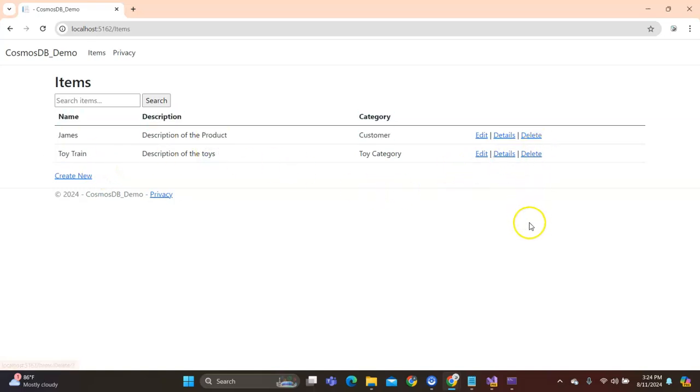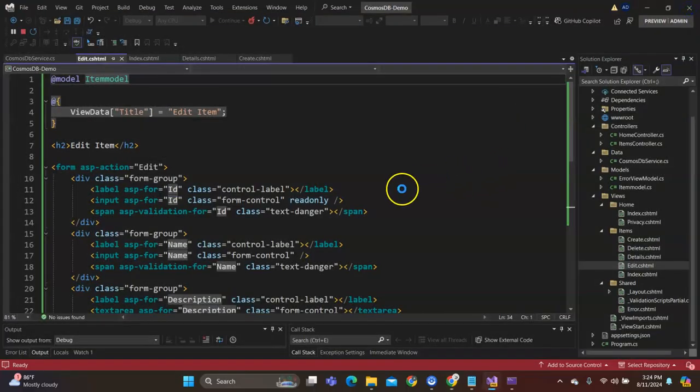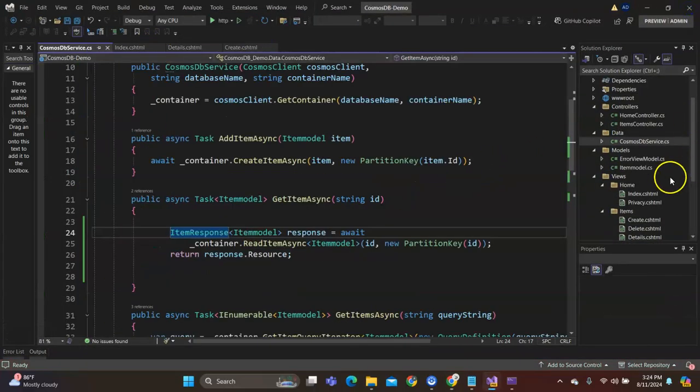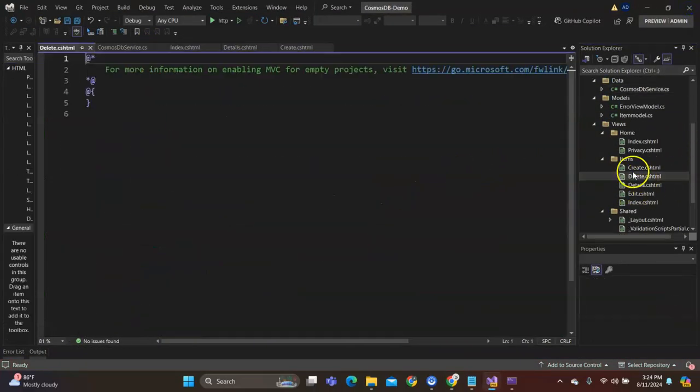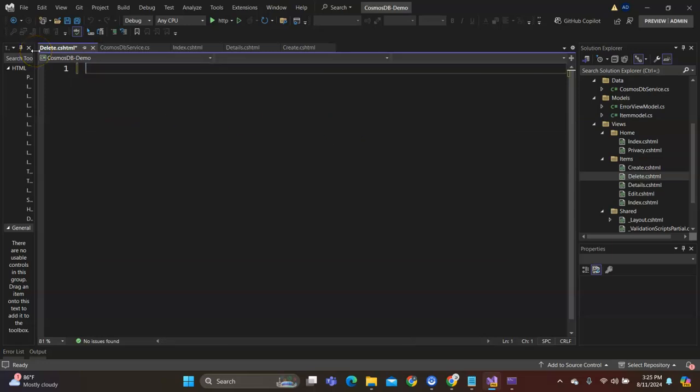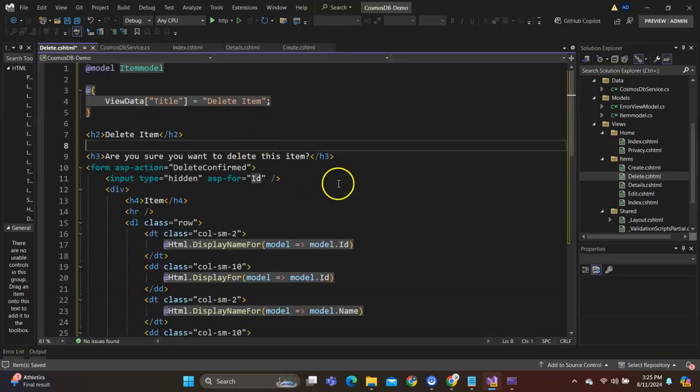Now finally we'll write the code to delete. The code is already written. We need to go to the view. So here's the delete view. We're going to add the razor code over here, and we're going to simply see delete in action. So this is a razor page for delete. Here you can see it's similar to edit, where we are fetching the record and displaying it. The only important thing is the input type hidden ID, where we pass the ID.